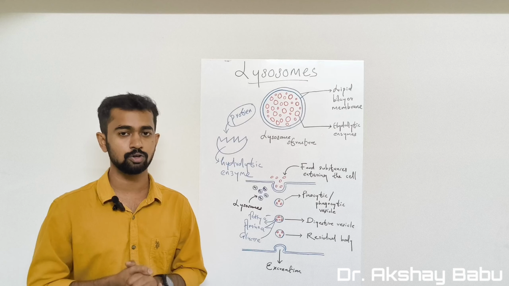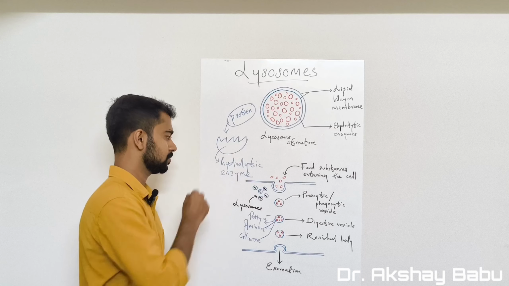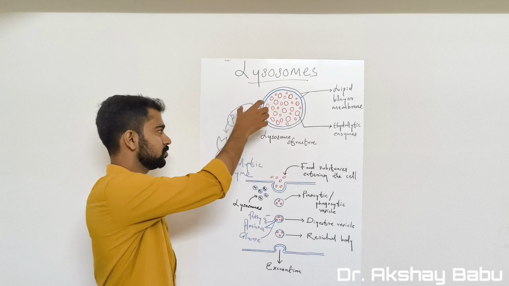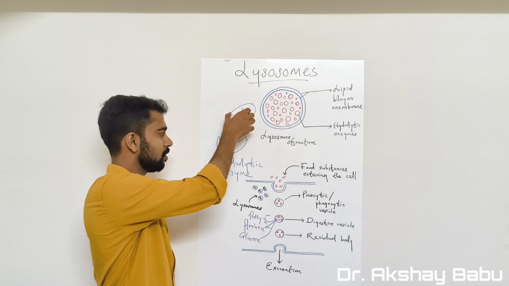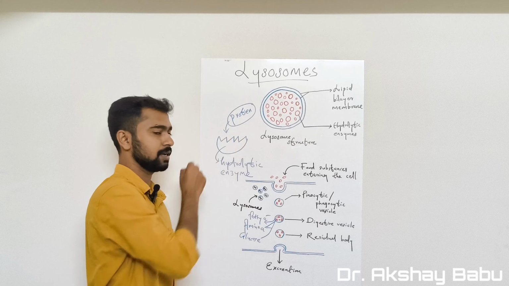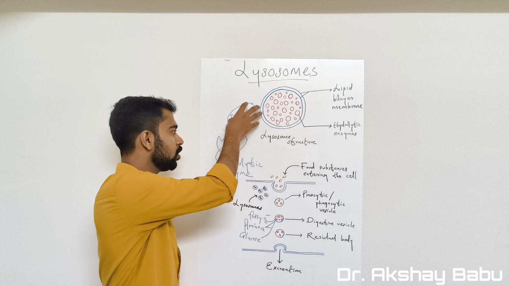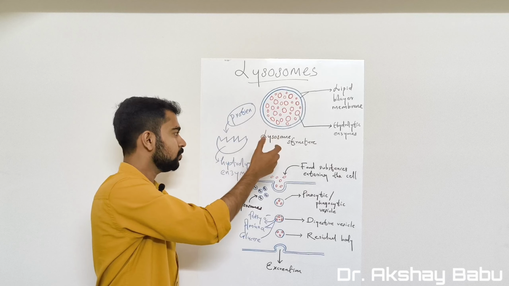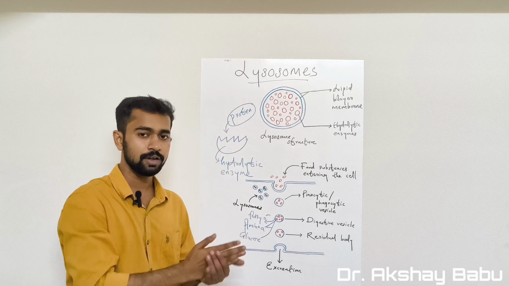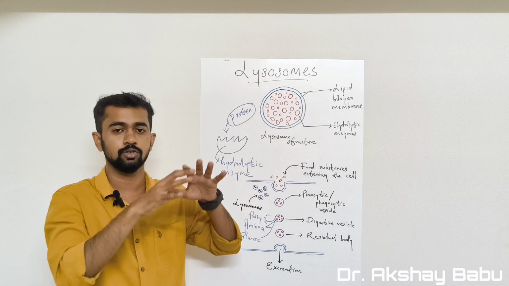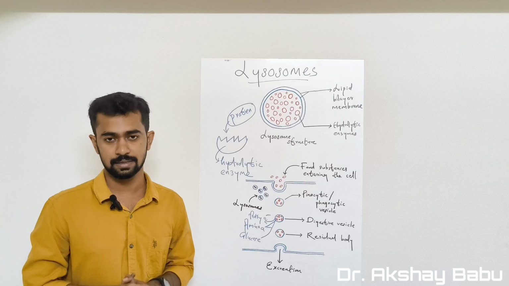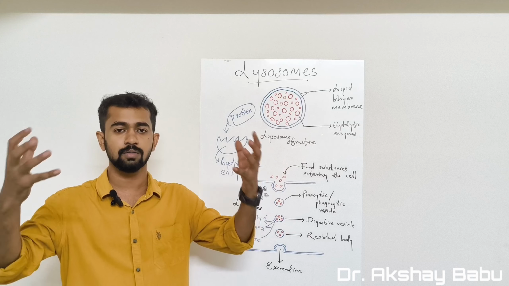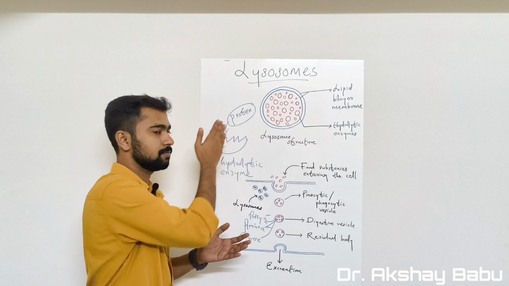So the mechanism of hydrolytic enzyme is like this. So this is the hydrolytic enzyme, and you can see one protein molecule is approaching towards this hydrolytic enzyme. Soon after this protein molecule gets attached to this hydrolytic enzyme, with the presence of water molecule, this protein molecule will be getting split into two different amino acids. Here this hydrolytic enzyme will invite water molecules for the splitting process.